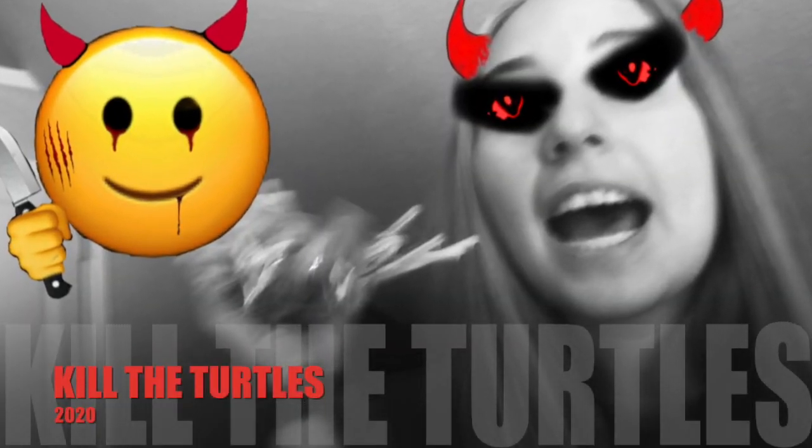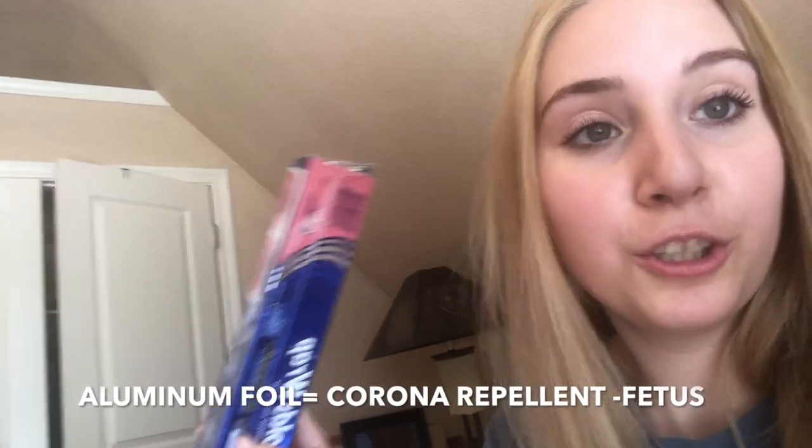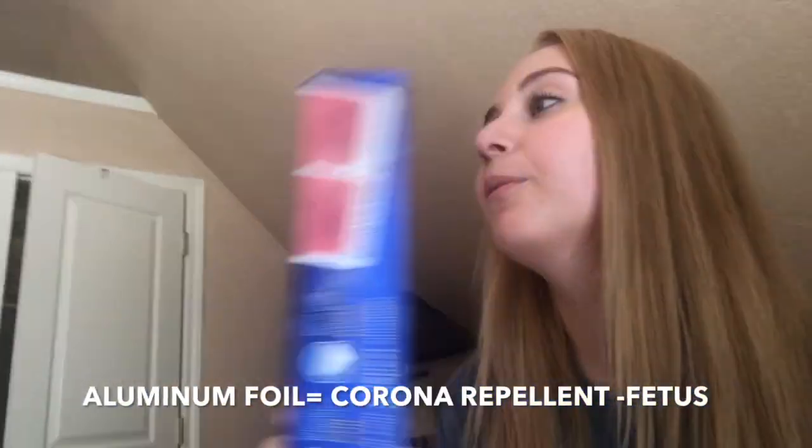So for the materials, you're going to need a plastic bag that will fit your head. If you're a man, use a gallon size. If you're a child, use a snack size. It's that simple. Also, you will need some straws. Just kill the turtles. Frick them. Assassinate them. And you'll also need some aluminum foil just to make sure that the corona doesn't come anywhere near you.